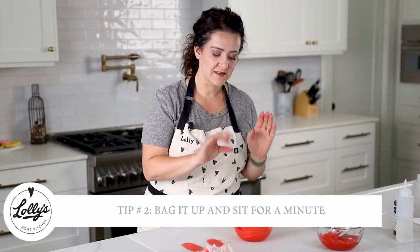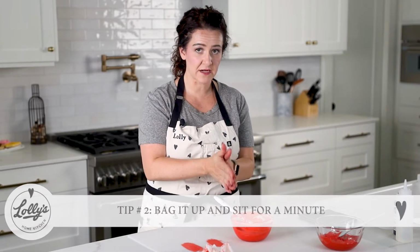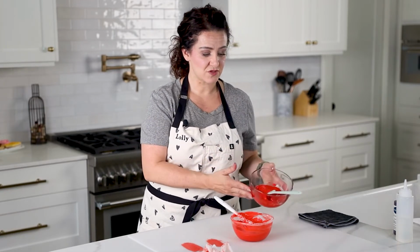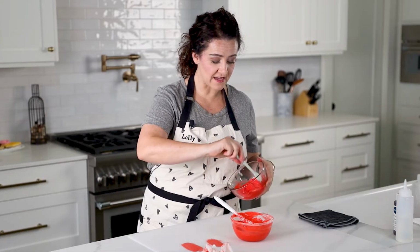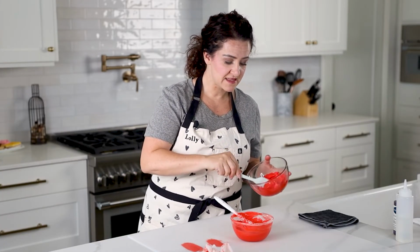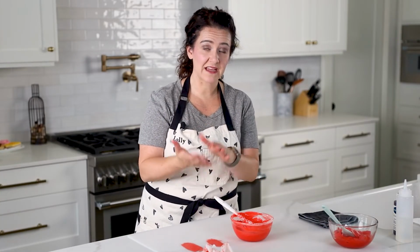Number 2, this is the stage where I would actually go ahead and bag it up, because by the time that you bag it up, it's gonna sit for just a minute while you get your cookies out and you get all your other things ready to decorate. By the time it gets on the cookie and dries, it's gonna end up drying this darker shade. So you do not have to have your red this dark in the bowl before you bag it up and start decorating, because you really have to account for the time that it's gonna continue to develop as it is in the bag, and also the time that it's drying on the cookie.